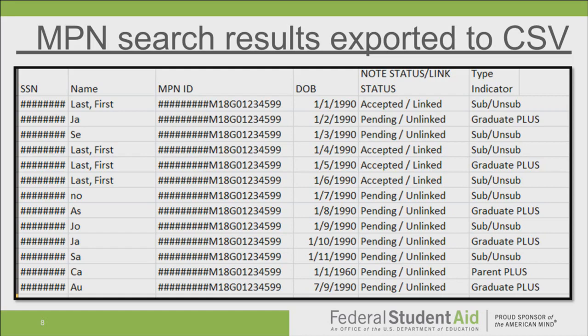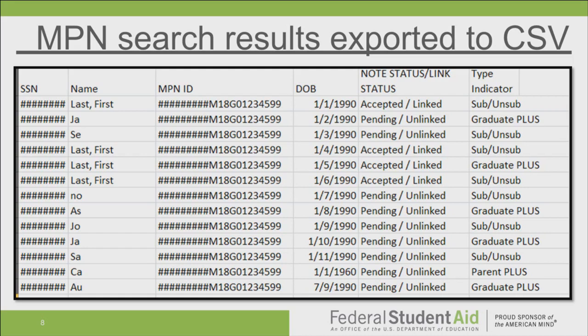You know that if you look at a pending MPN up here, there's no origination on the system for that MPN to link to. Now, maybe there's a mistake between the identifiers, which are the first two characters of the first name, the date of birth, and the social security number. Or maybe there's just not an origination in there yet.